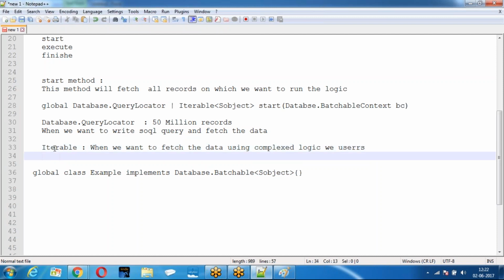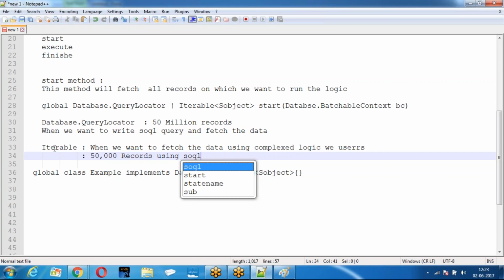If you are going for a table, how many records is it going to fetch? Only 50,000. But the point is, a table is given by writing a custom logic. If you want to write your own custom logic and fetch the records, then we go for a table.